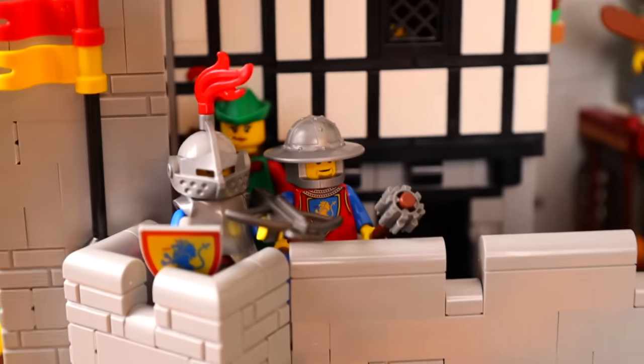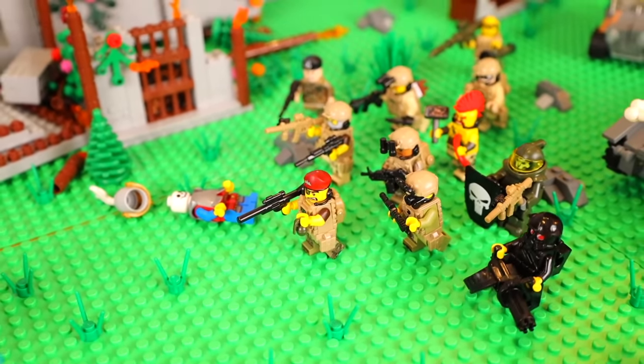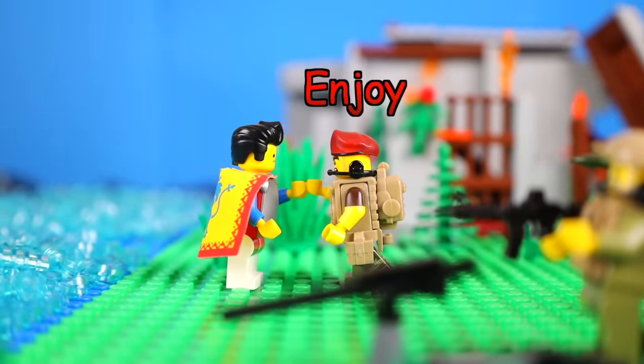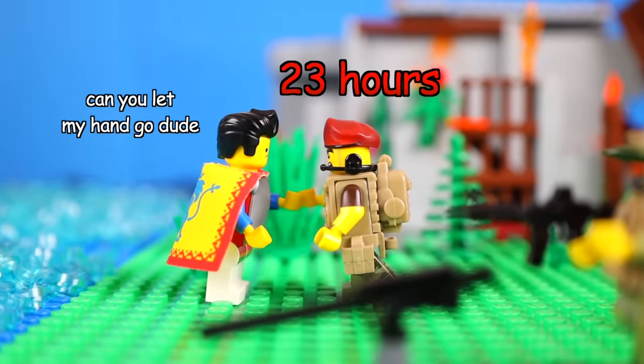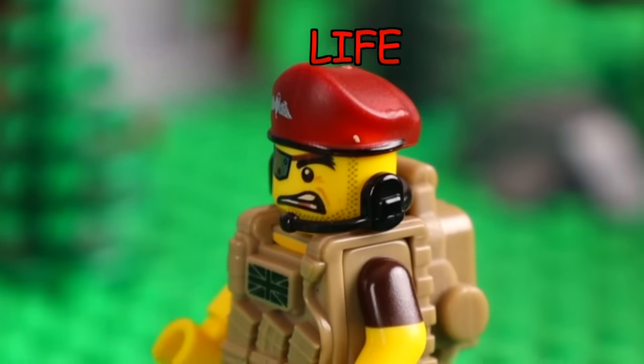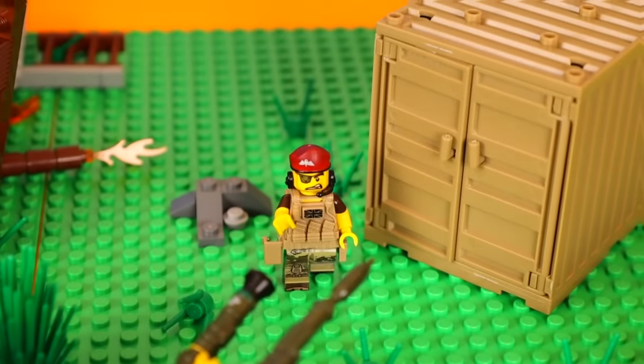But at this point in the war, everything was a stalemate. The medieval people were getting shot and blown up, and the military couldn't move forward because the sharks were death staring them. So they both agreed on a truce for 24 hours. Enjoy your last 23 hours, 59 minutes, and 57 seconds of life. And just at that moment, two things came flying from the sky and crash landed near General Brickman and Octavian.